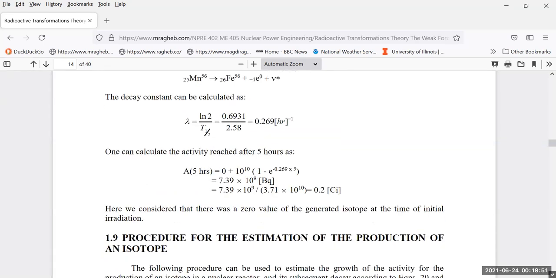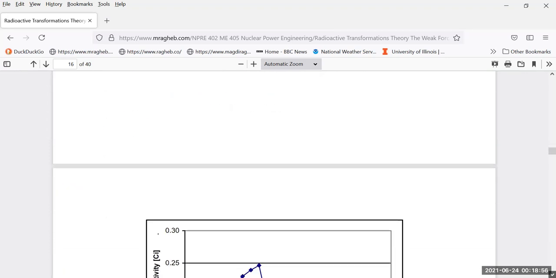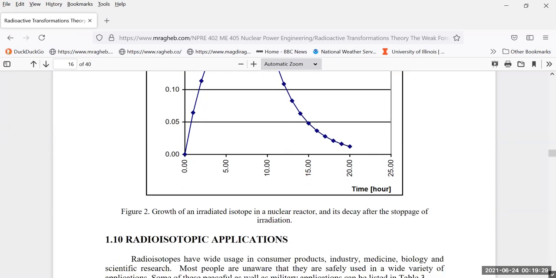So if you plot that equation using a computer program here, that is what we get. You see that once you put your manganese in a nuclear reactor, the radioactivity grows exponentially. It can continue growing exponentially forever. But the time that you use a nuclear reactor is time that you have to pay for. So after, say, 10 hours, you take the 56 isotope and you inject it into the patient as it decays, you can determine the volume that basically of the blood in a patient.